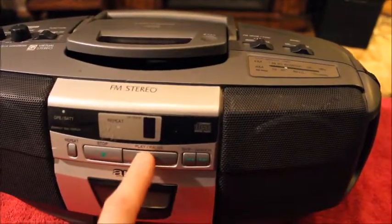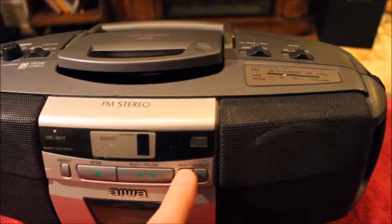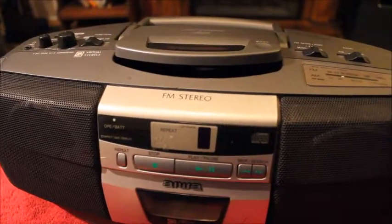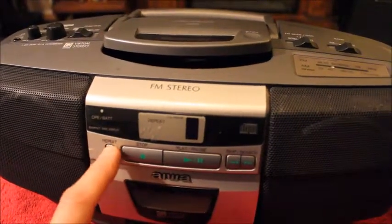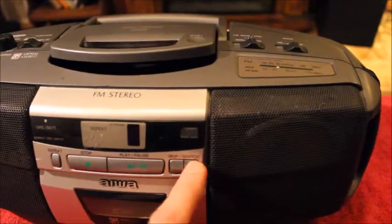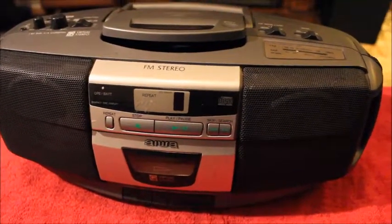I noticed this button — it's kind of collapsed in. All the other buttons have a nice little click to them when you press on them. There's a repeat button here, so what I might end up doing is switching it with the soldering iron, because we're not going to use the repeat button but we can use the switch it uses since it's identical to the other buttons. Let's open it up and take a look inside and see what we can do for seven bucks.